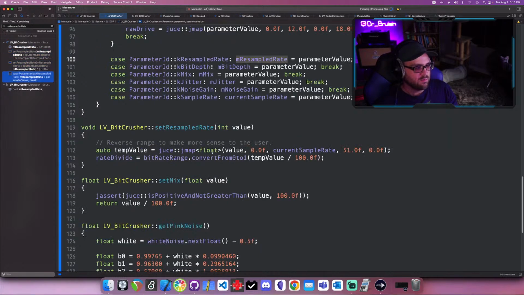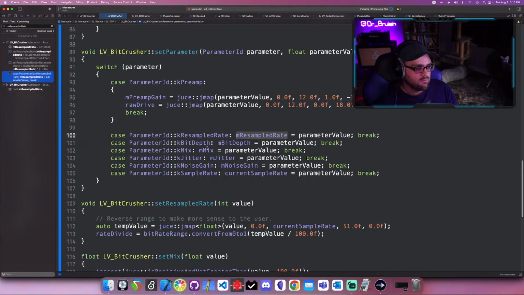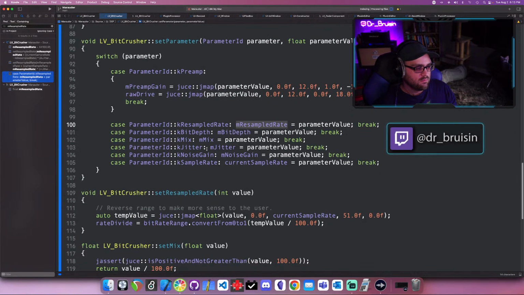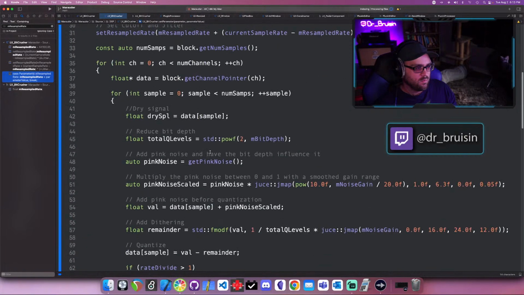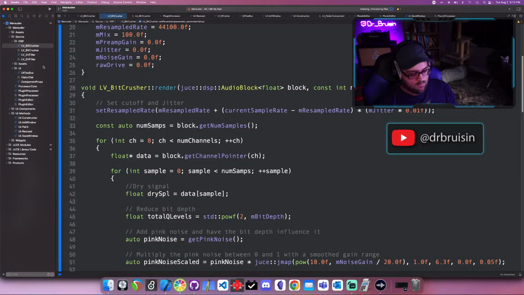Set resampled rate. Rate divide. Okay. So apparently, interesting. Okay, so we need to set resampled rate.